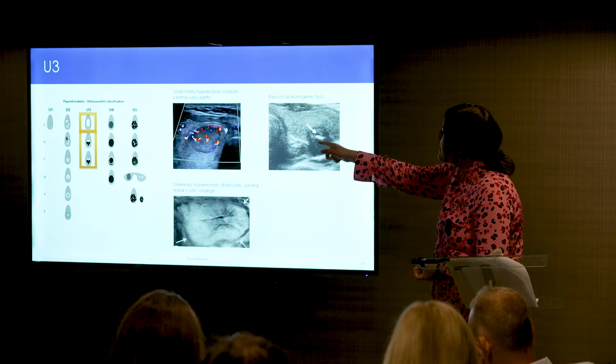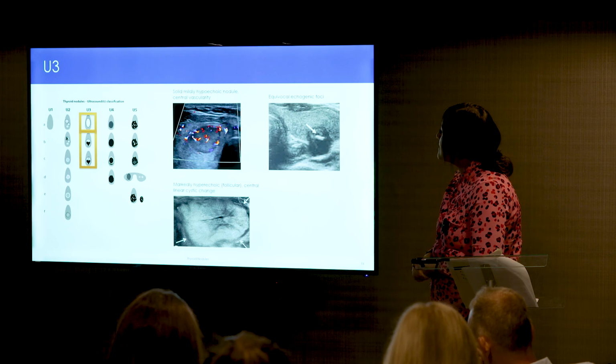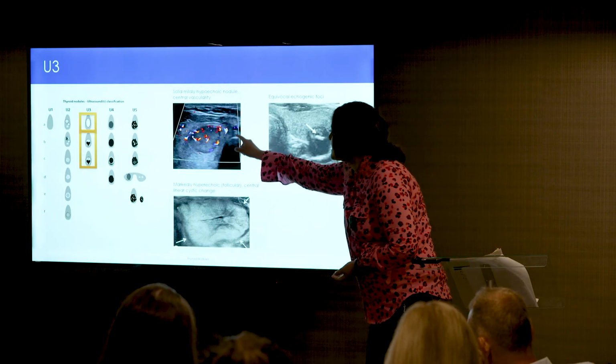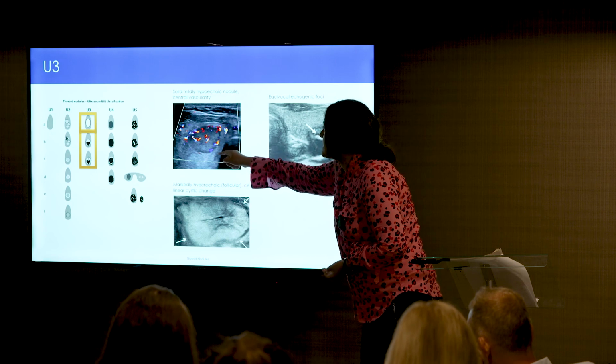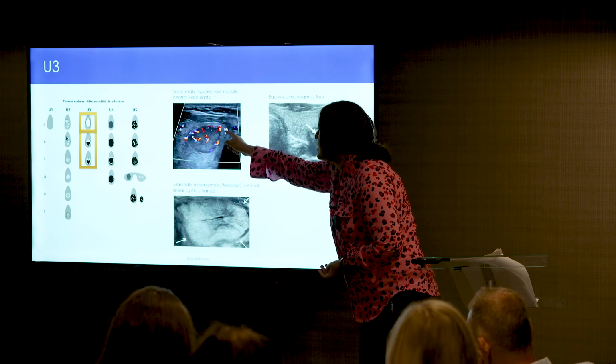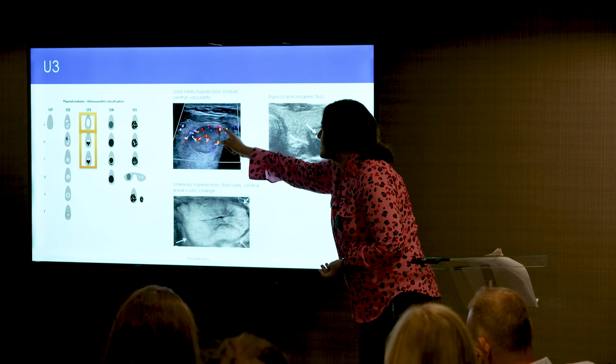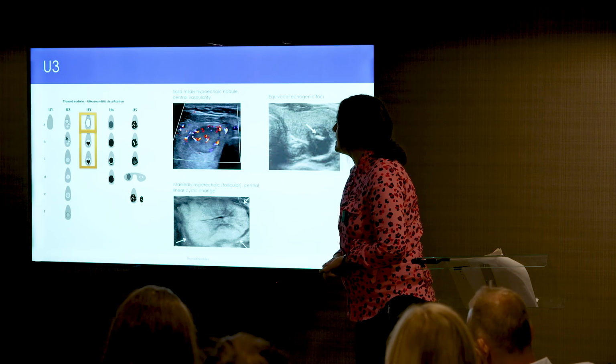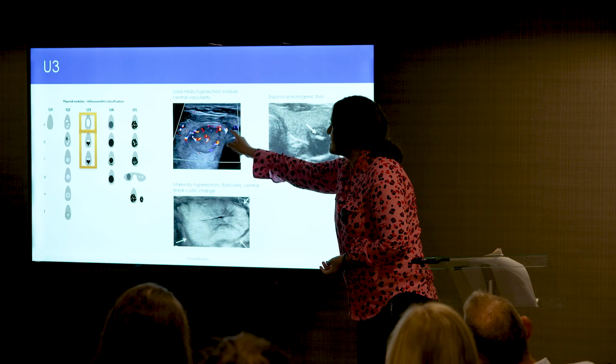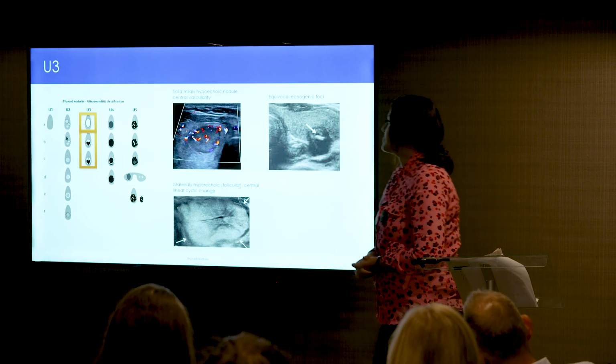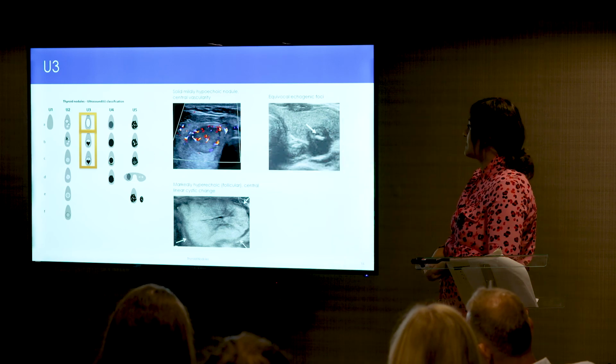Above that, you've got a nodule, and it's very well defined and ovoid. As you can see, you can draw a line around it. It's got a hyperechoic halo, which was noted to be complete and continuous when scanning. In the presence of internal vascularity, this would place it into the U3 category.